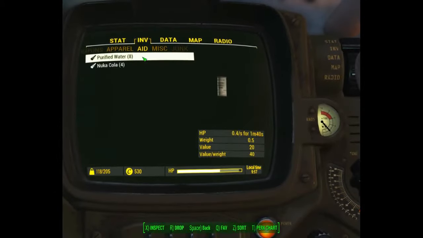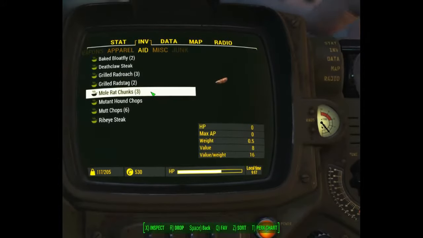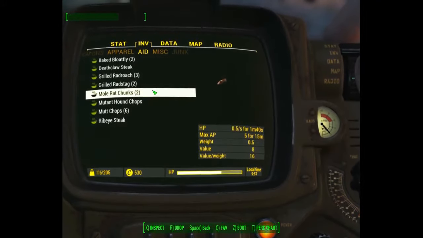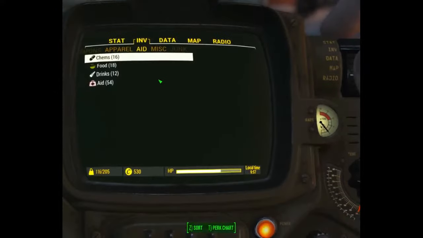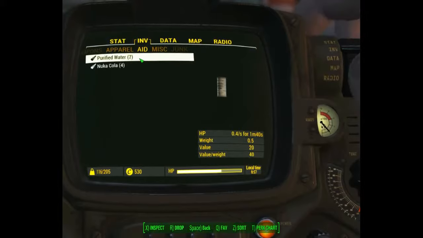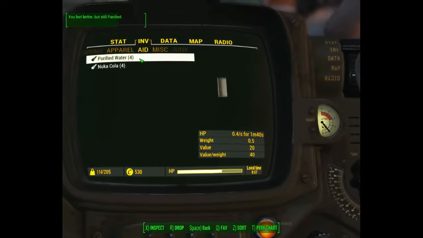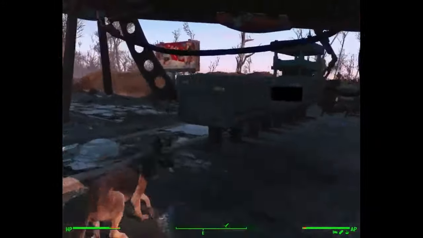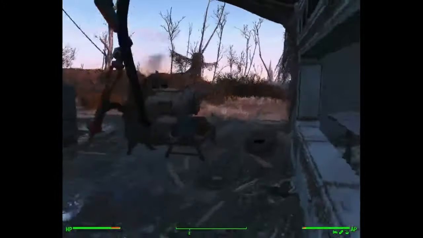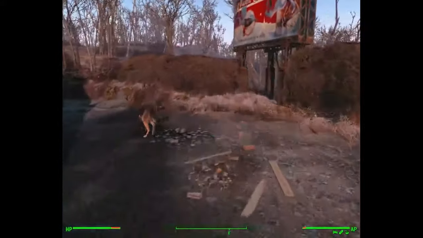So let's have... Wait. Let's have some food. Let's eat some mole rat chunks. Alright. Drinks, and have a couple of a lot of purified water, apparently. Alright, so... Alright, let's try that again.